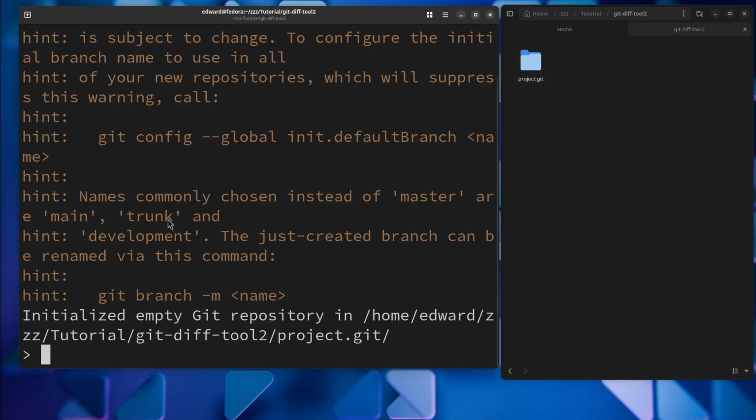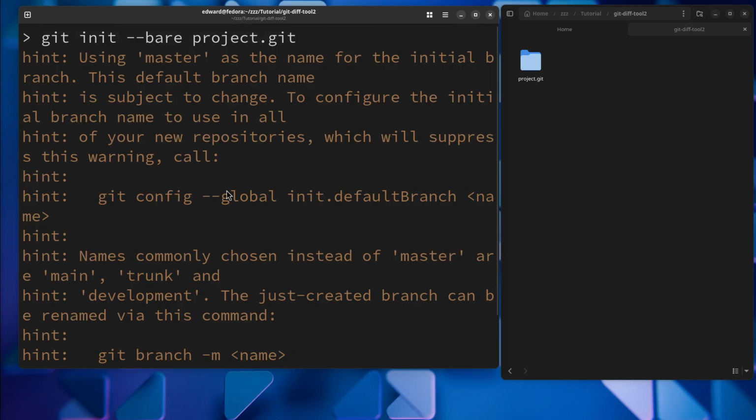Next, don't worry about this config and all this. We'll talk about that later in this tutorial. This is because I haven't configured my Git globally. The reason for that is that I work on multiple projects, and most of them I'm the lead developer, but some of them I might just be a consultant or whatever.